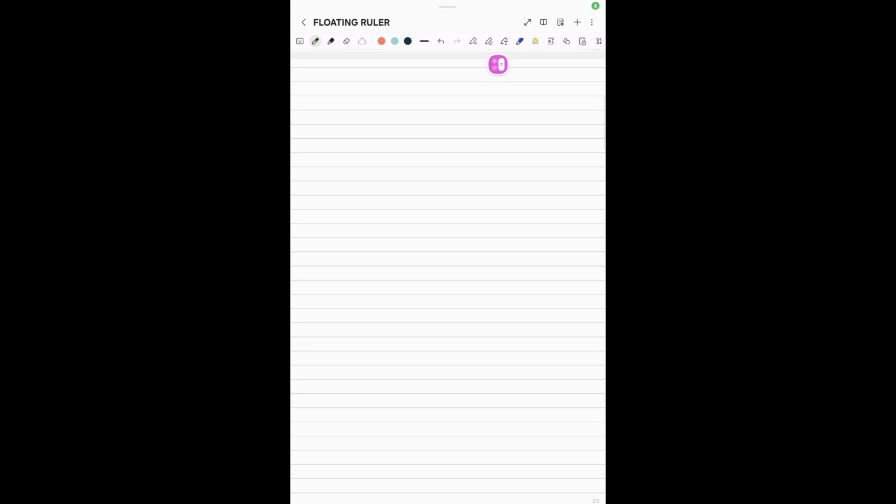One of the challenges that we face in using Samsung Notes is that we don't have a measuring tool, or a floating measuring tool, to draw to scale. When you're drawing an image within the app, yes, you can get straight lines. You can draw a line and hold on it and it becomes perfect. Or you can turn on the fixed shape or shape recognition, whichever way you want to call it, and when you draw one circle, it becomes perfect. You can fix it how you want it.